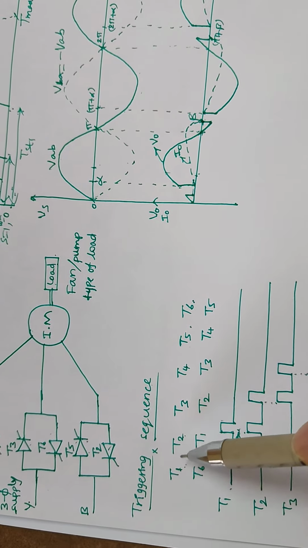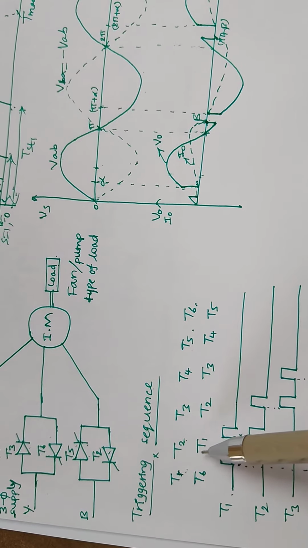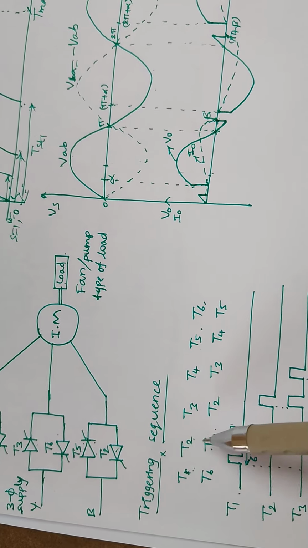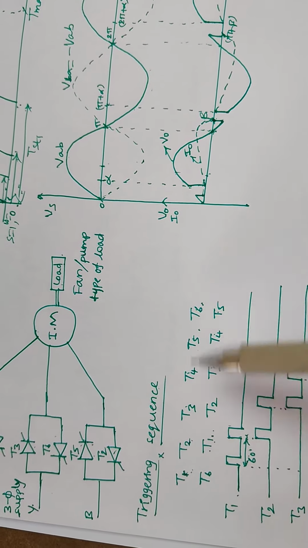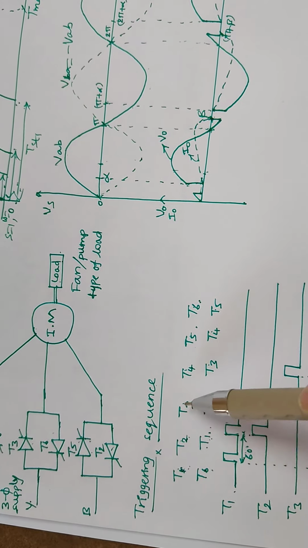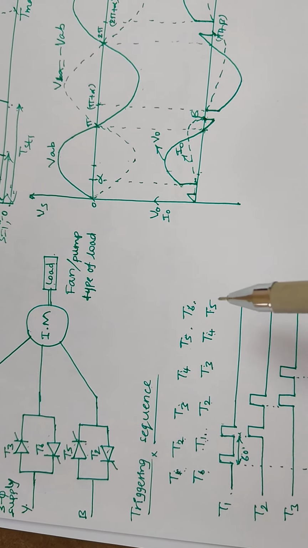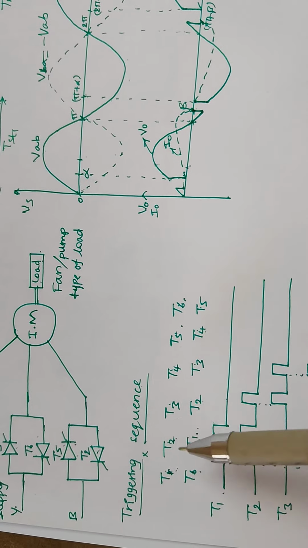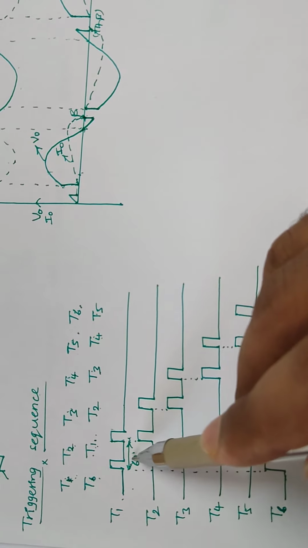So in combination with T1, T6, after 60 degrees one more firing pulse to T1 is given, because T1 needs to conduct for 120 degrees. Next T2, T3, T4, T5, T6 in combination. So at a time two switches: T1, T6; T2, T1; T3, T2; T4, T3; T5, T4; T6, T5. Earlier in the rectifier I showed you the conduction periods, but here I am showing simply the pulses. So for the T1 pulse, in this way we need to provide the firing pulse.